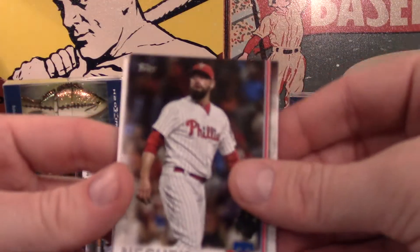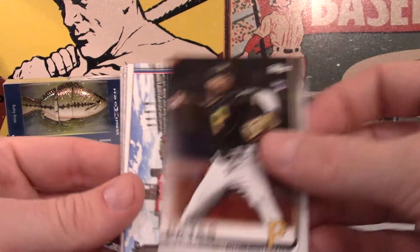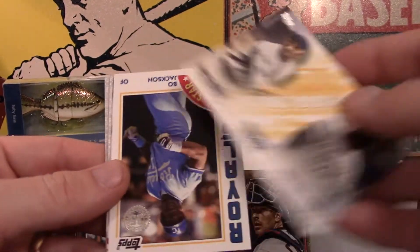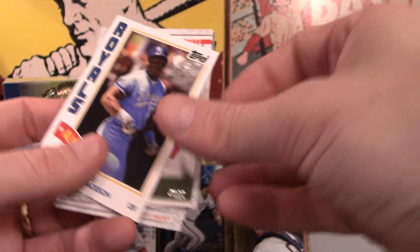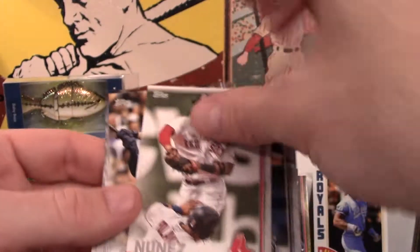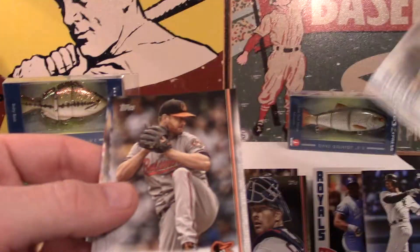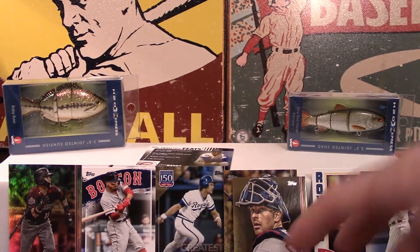Hopefully we can add a few to the binders and add a few to the sets we're building. Haven't pulled a whole lot of fire - pulled a couple - Bryce, Wilson. Franchise Leaders - Honus Wagner and Roberto Clemente - that's cool. Bo Jackson - that's a sweet card, everybody likes Bo, we'll stand him up there. There's an Eloy - nice, I like pulling Eloy. Travis Shaw again, improved our situation a little bit, but still no Alonzo and no Vlad Jr.